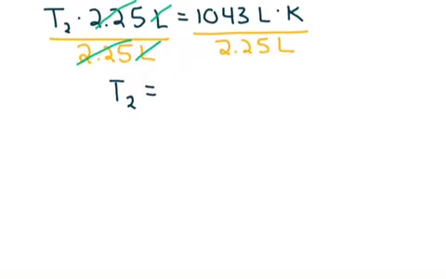That is approximately 464. I'm just going to round that. So you probably got something like 463.555555 when you type that into your calculator, but I'm just rounding it to 464. Now pay close attention to the units here. I already divided these two numbers. Now I have liters divided by liters. Anything over itself is just 1, so my liters cancel, and I'm just left with Kelvin. So that is my final answer.